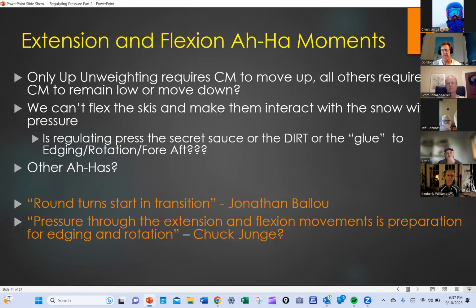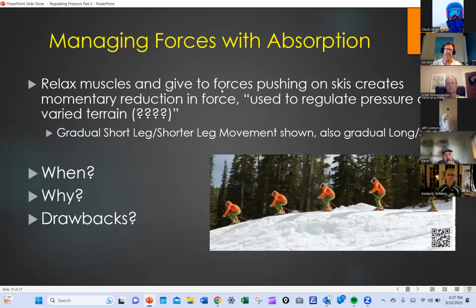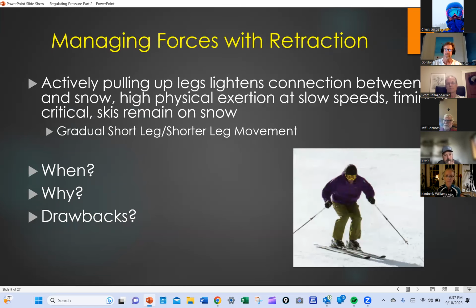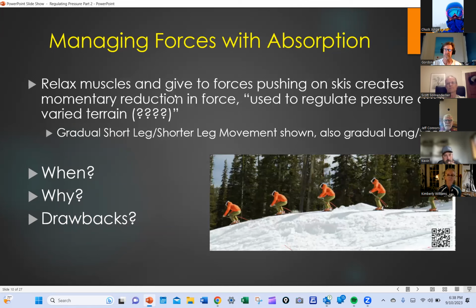I also look at them in a little bit different light. I look at them in terms of physical exertion. I made the comment about retraction turns. How many of you actually like doing retraction turns all the time? It's exhausting. It's a lot of work. They exhaust the hell out of you, right? And if you do bumps, when you're doing a lot of physical exertion, whether it's retraction or absorption or a combination of those two, it's very physically exhausting. And the one that's not quite as exhausting is the up move. That's way more relaxed.